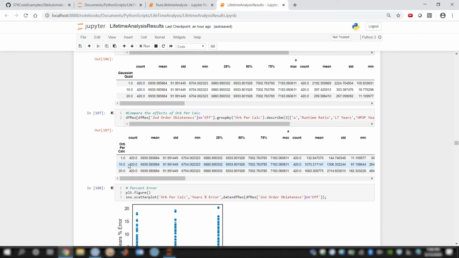Run roughly 20 times faster. The default is 10. If you just were to change this to 20 as opposed to having it recalculate once per orbit, you'll systematically see your LifeTime prediction will be slightly shorter if you decrease this value. The reason for that is if you sample the drag every 20 orbits versus every 1 orbit, you're just going to get a slightly more accurate updated drag value, which is going to tend to bring your satellite in a little bit quicker. Okay, so that is really the summary of all the general LifeTime settings.